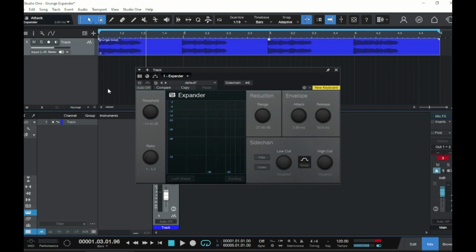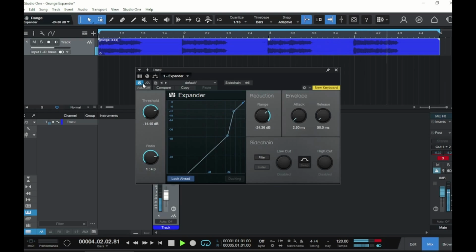So listen to this noisy guitar, and when it's not playing, listen to the ringing of the amp and stuff in between the notes. That's a classic example of when you would want a noise gate. So let's take a listen to this guitar again, and then we'll bring the expander on. So you can hear all the noise has been taken out and the guitar is allowed to pass through. Perfect. That's just what you want from a noise gate.